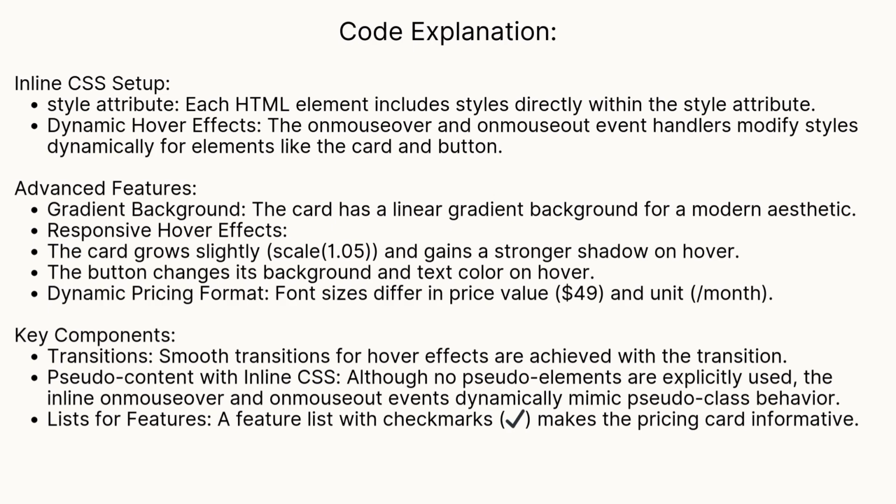Key components. Transitions. Smooth transitions for hover effects are achieved with the transition property. Pseudo content with inline CSS. Although no pseudo elements are explicitly used, the inline onmouseover and onmouseout events dynamically mimic pseudo-class behavior. Lists for features. A feature list with checkmarks, heavy checkmark, makes the pricing card informative.